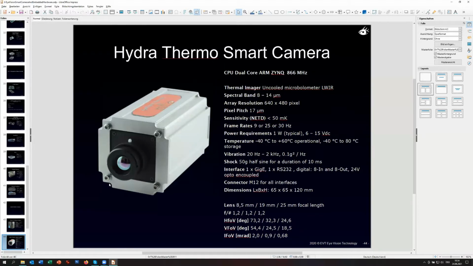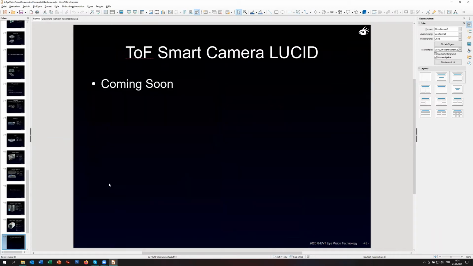Or the other option is the thermal smart camera to make smart thermal solutions with the same software. And what's coming up, you will find very soon in the list a LUCID time-of-flight smart camera, a time-of-flight sensor built with a dual-core ARM CPU, where you can also run the EyeVision software inside.